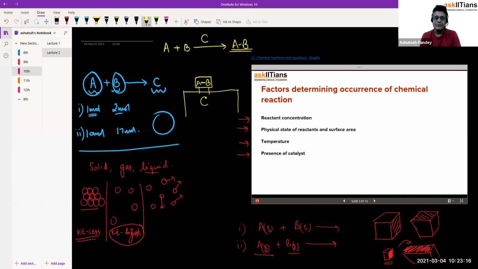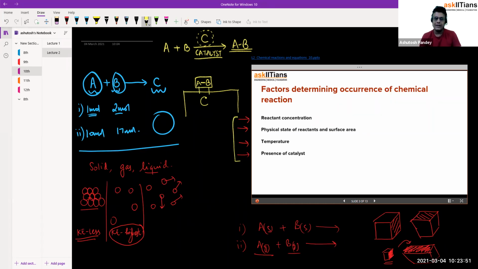So it means that C is very important in this reaction, and this C is called a catalyst. Catalysts are those substances which are not going to take part actively in a chemical reaction, but they are going to help the reactants interact with each other, or proceed to the chemical reaction. I hope that you understood all these factors which are responsible for a chemical reaction to occur.